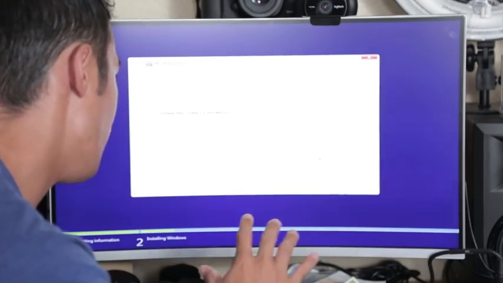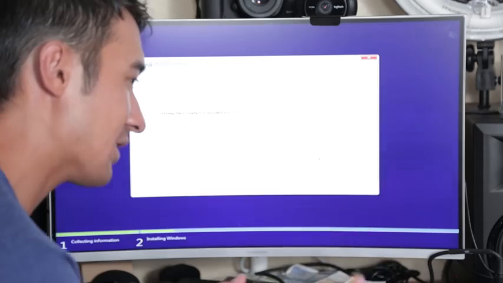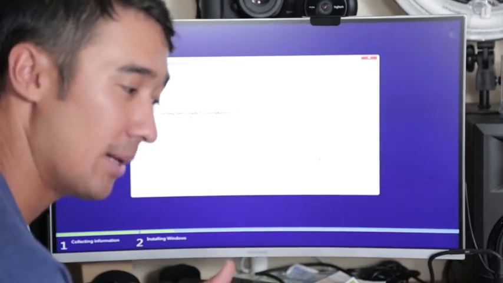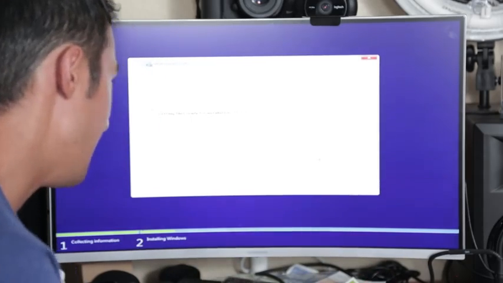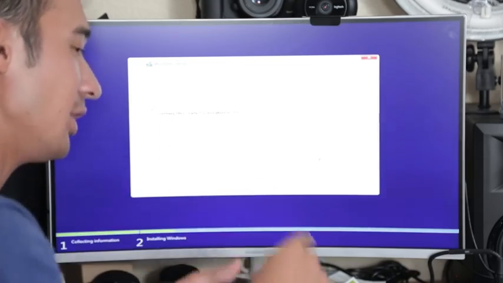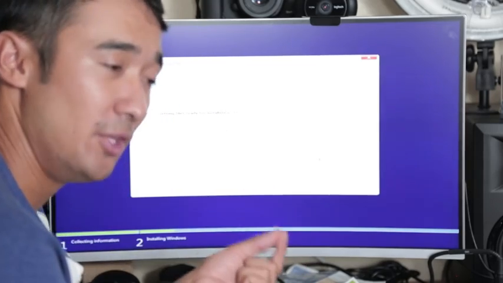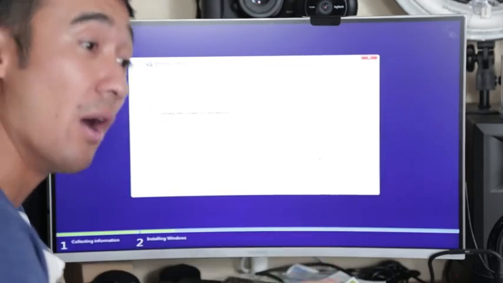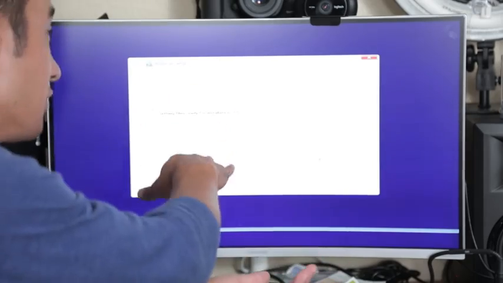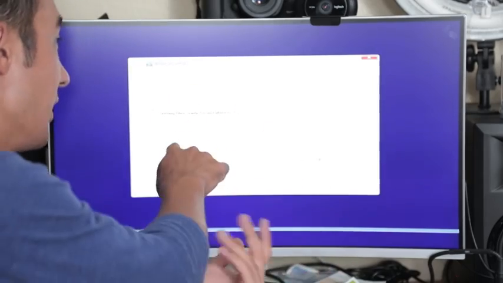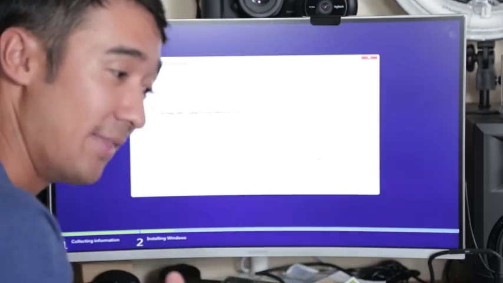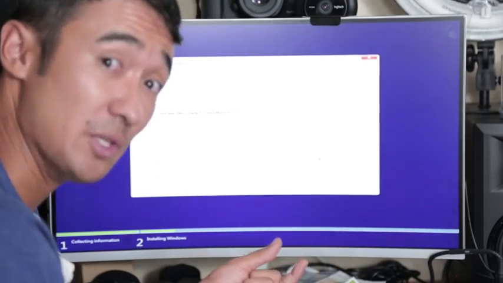After you have a computer that has installed Windows successfully, it's going to reset a few times. What you want to do, after you've gone through this full installation, is pull out the USB stick while the computer is off in a reset after everything's installed. You want to make sure everything's installed. If you haven't got to the step that says finishing up and that's gone through 100%, you don't want to pull the USB stick out.